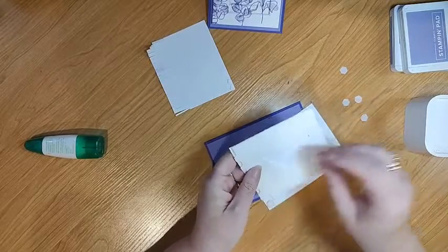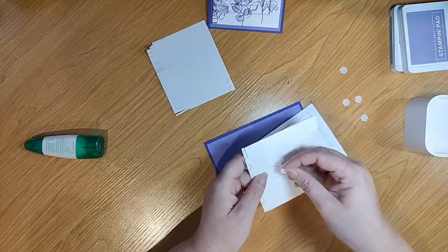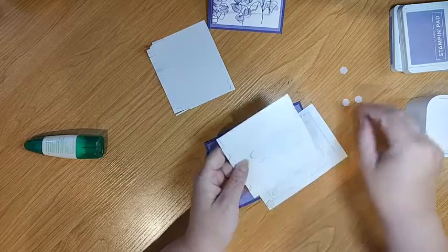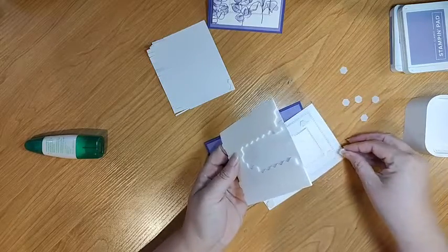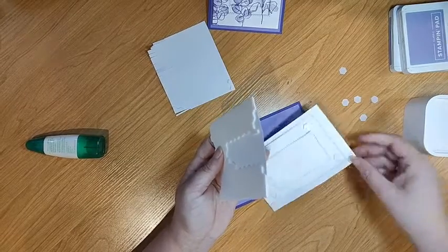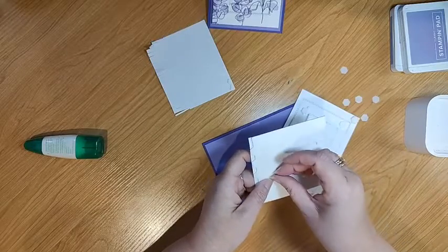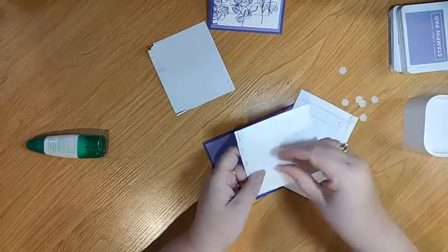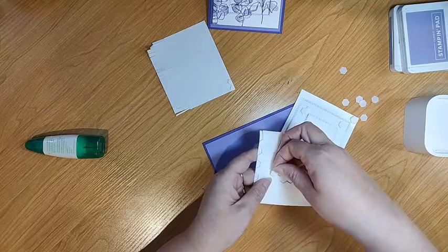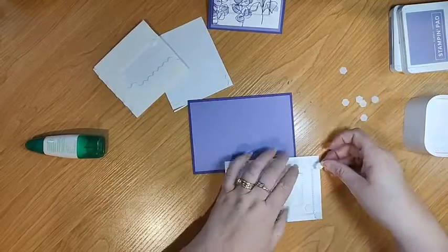Oops. Those two are almost already stuck together, just the wrong way. It helps to stack them in the same position. Make sure they don't go out too far. Let me take that one off, and then I'll move that one over. Shadows in my way. Right.